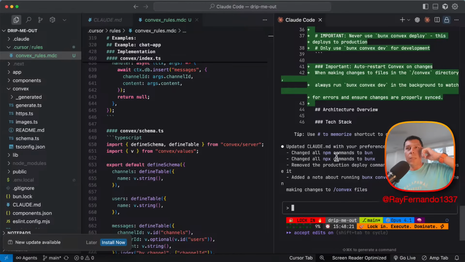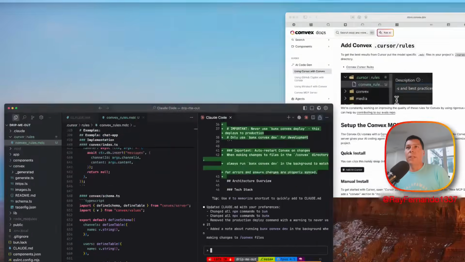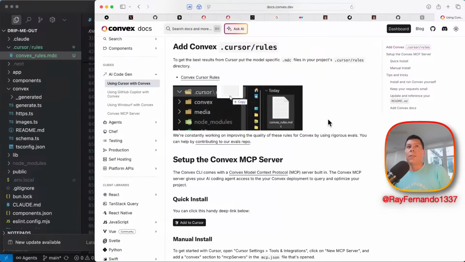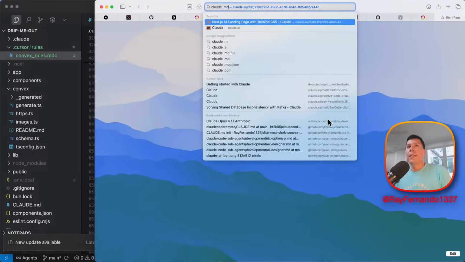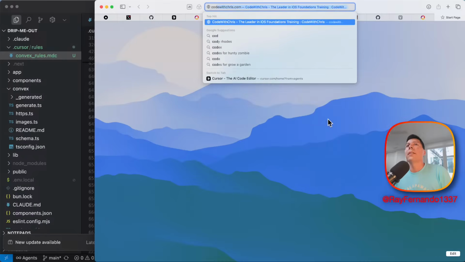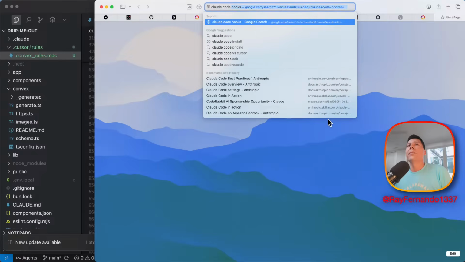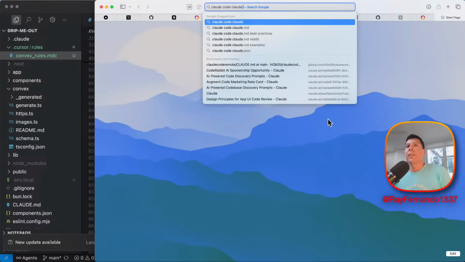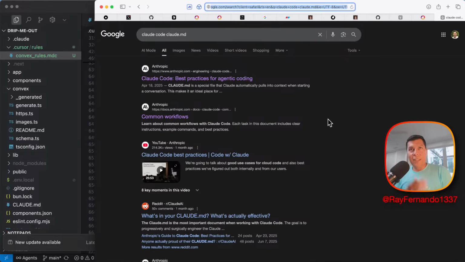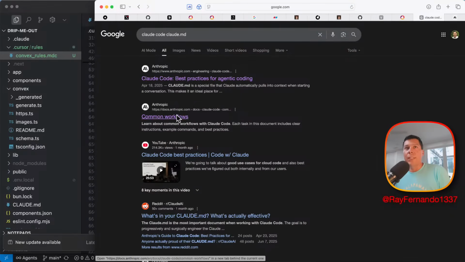So what I want to go ahead and do is, cool. I'm going to go to the Claude Code docs. Okay, so best practices for agentic coding and then common workflows.